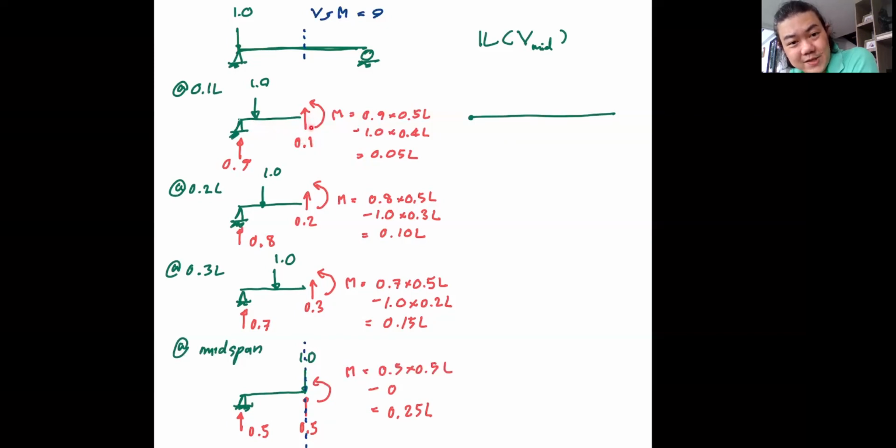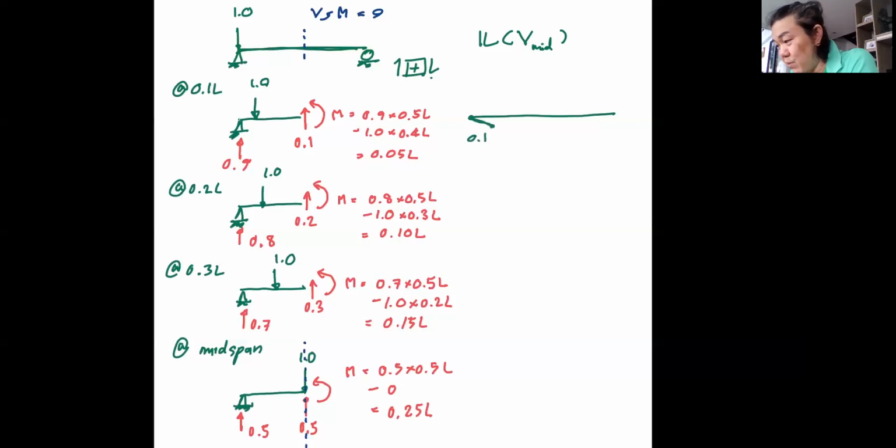going up, you see? This is the proper free body diagram. Shear on the right goes up. According to the sign convention, this is negative. Correct? Can you remember this sign convention? Positive shear is like this, right? On the right must be down to be positive. So if you have the shear on the right that goes up, it's negative. So at 0.1, you have shear equal to minus 0.1.